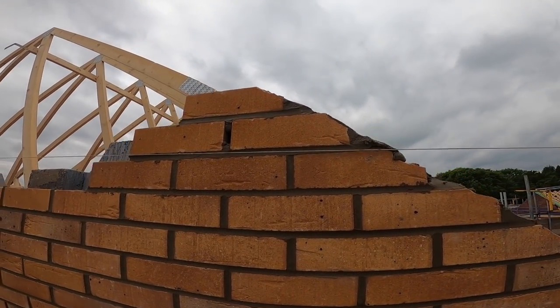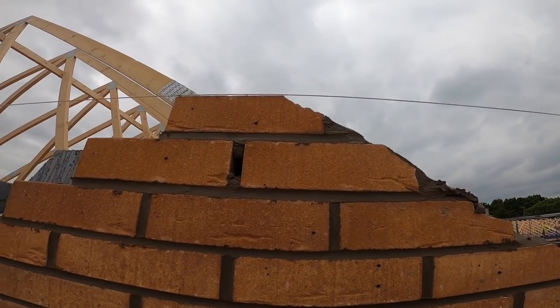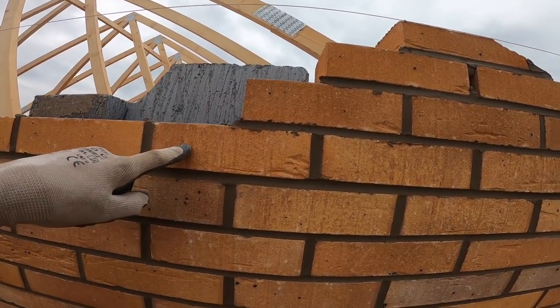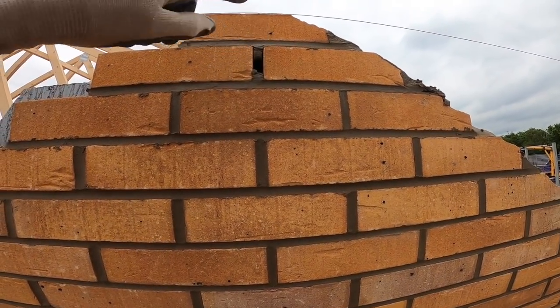Corner up. You can leave that end up, mate. I'll just drop a brick on each side, save me backwards and forwards. That's it. Okay. Yeah, hopefully we're getting the scaffold to here, which means we can't get the profiles on. So we've built the extra corners just to put our intermediate in there.